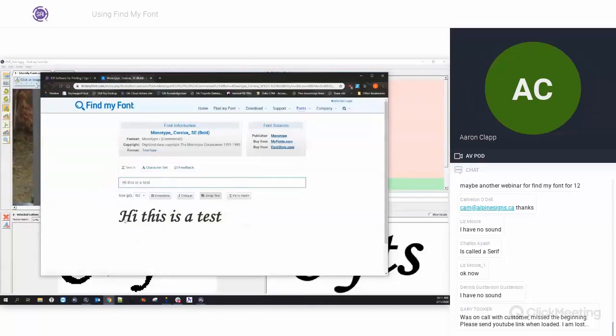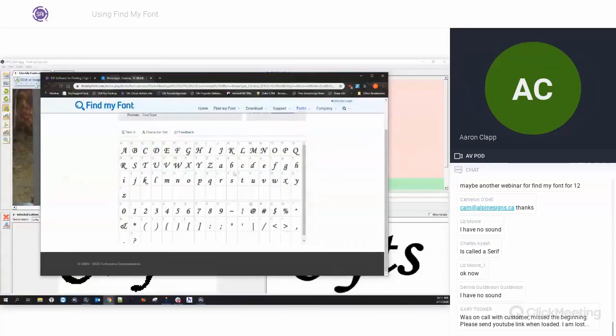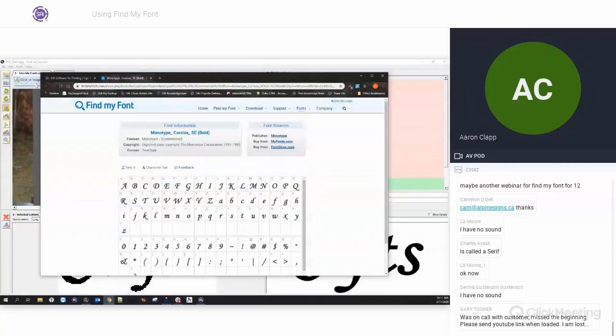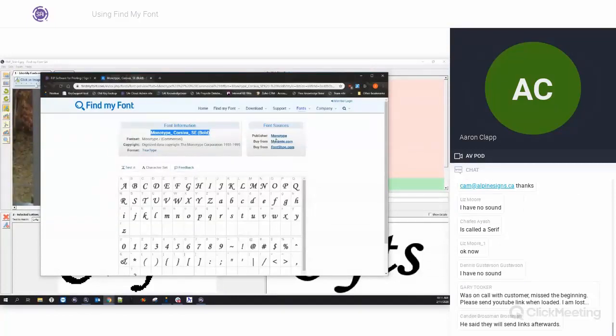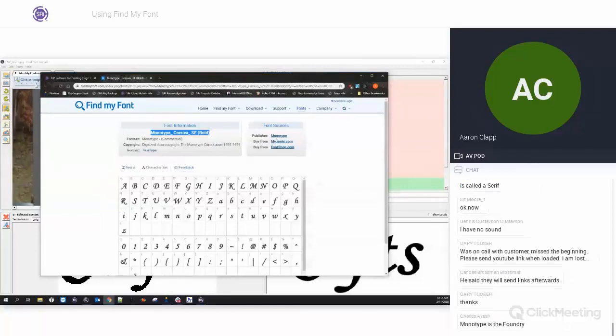And it'll spell out some words for you so you can look at the spacing. I can also look at the full character set and see what else is in that character set to kind of compare the rest of the letters. And then the last thing I can do is I can take a look at the font name, and then here's a few selected resources where I can purchase that font if I wanted to purchase it individually. Now I know a lot of shops probably have big font packs, so you might have a lot of these already in your font library. But here's a place where if you needed to purchase that font, you could.